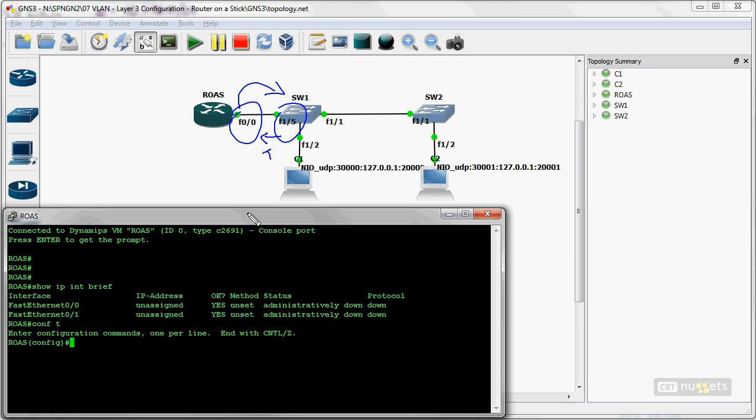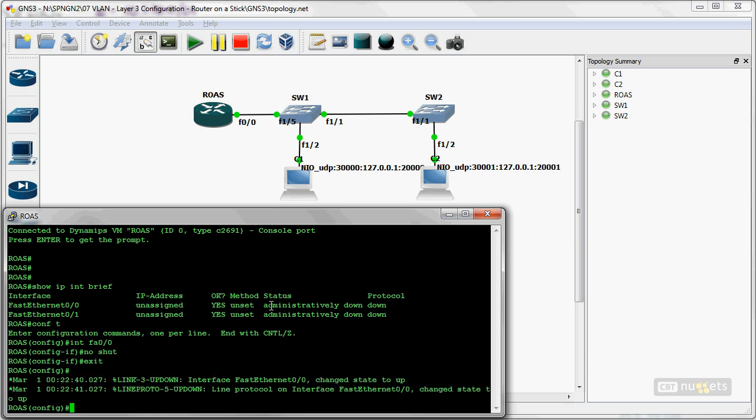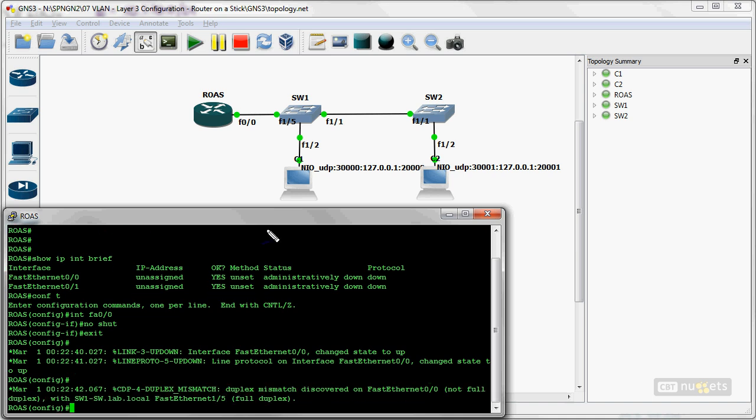So what do we do? We come into that router, interface FastEthernet 0/0. First thing I'm going to do is no shutdown, and that's it. Actually, I'm not going to put any configuration under that physical interface at all. I'm going to do something called sub-interface configuration. This guy will remain blank.